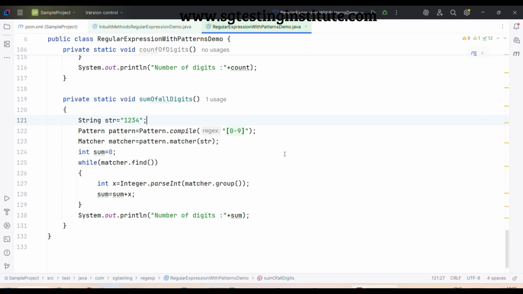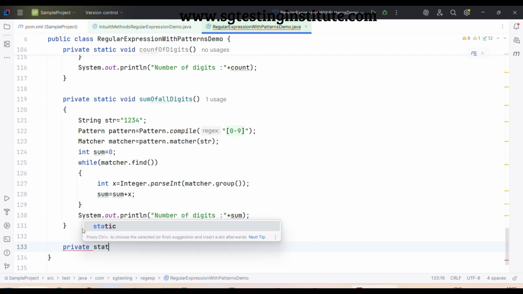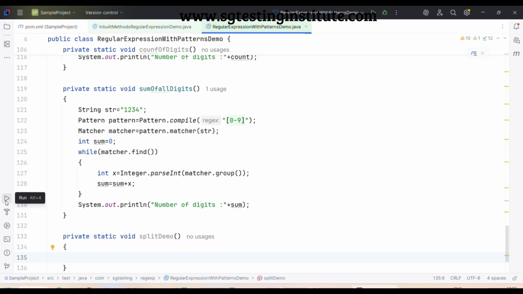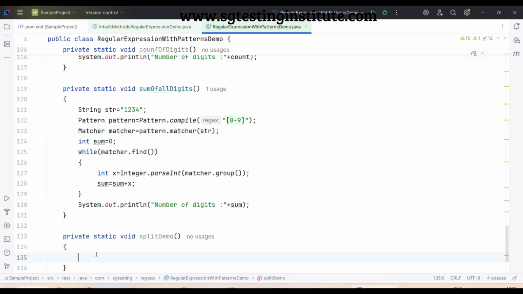Okay, see now, by using the regular expression, anything we can achieve. I want to show one more regular expression. Already we have discussed split. I want to express the split method on a little bit higher level. So how? I'm just covering basic examples only. Split demo. So now we need to specify the pattern, and as well as matcher we need to provide.